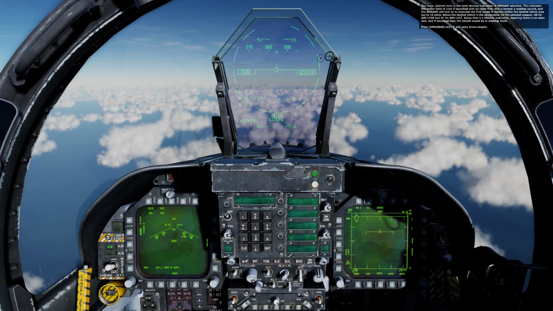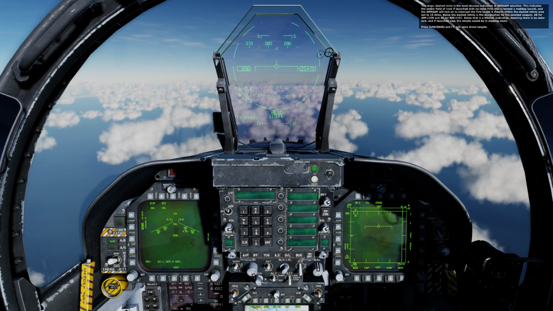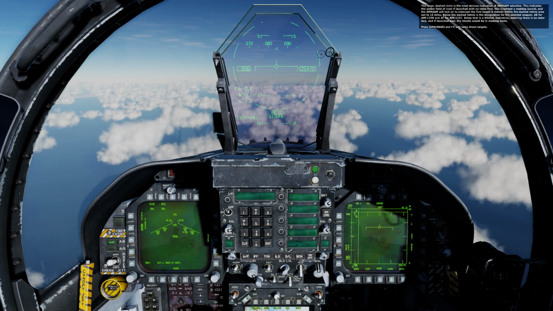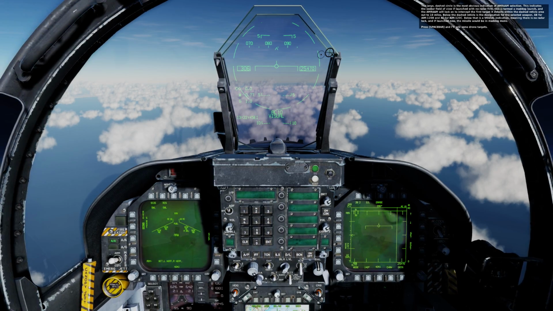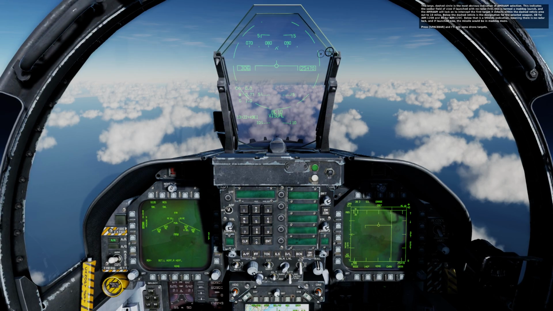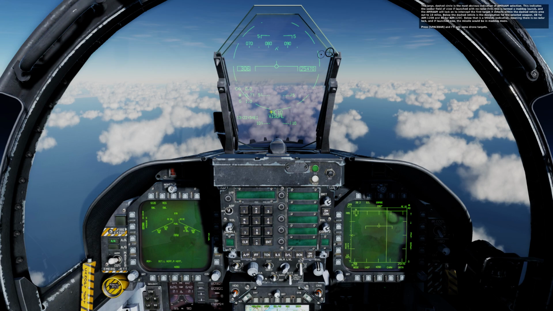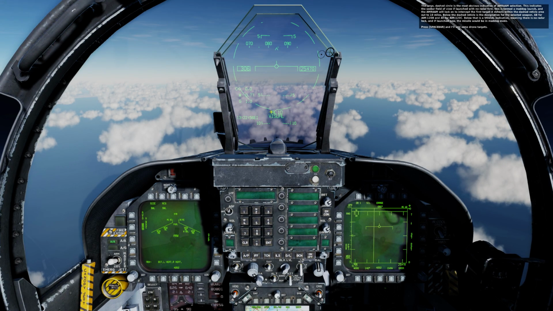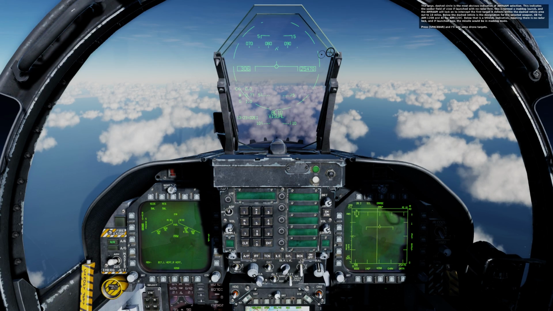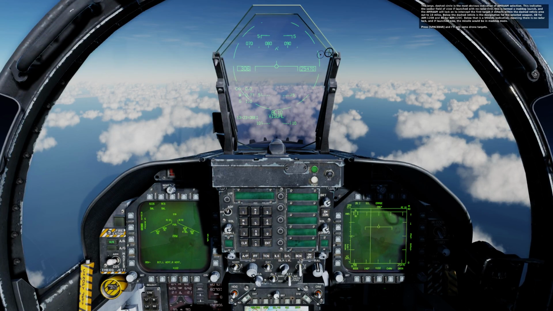This indicates the seeker field of view if launched with no radar lock first. This is termed Mad Dog launch, and the AMRAAM will lock on to intercept the first target it detects within the dashed reticle area out to 10 miles. Below the dashed reticle is the designation for the selected weapon, AB for AIM-120B and AC for AIM-120C. Below that is a visual indication, meaning there is no radar lock, and if launched now, the missile would be in Mad Dog mode. Press spacebar and I'll add some drone targets.